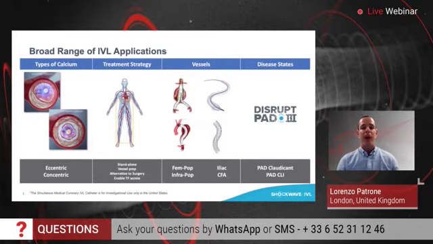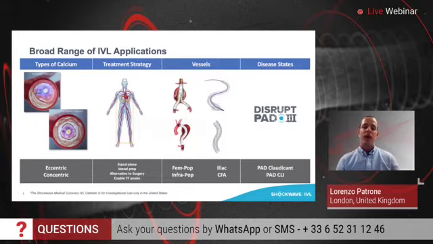It can work in the FemPop, like in the InfraPop. Shockwave just came to the market with the new sizes for the infrapopliteal vessels, 2.5, 3, and 4 millimeter, and it works essentially with the same principle. The balloon needs to touch the vessel and then needs to work against the calcium. It's very important, and it will be stressed later, how the balloon needs to be inflated.